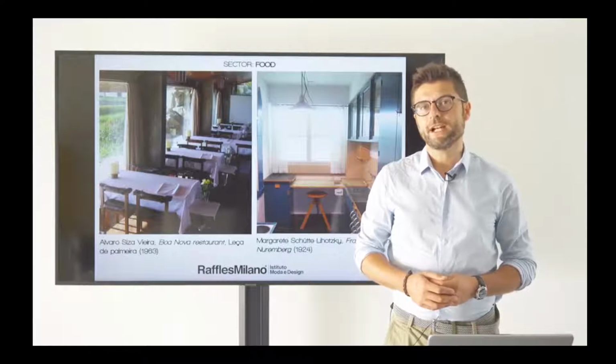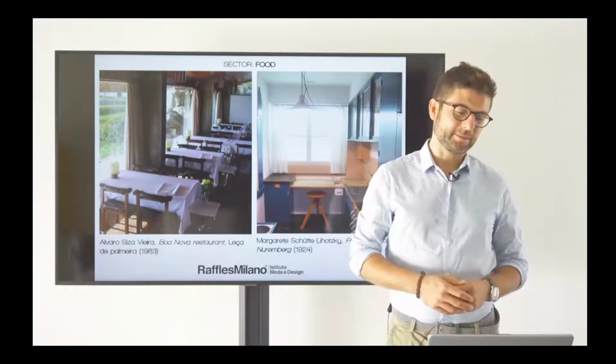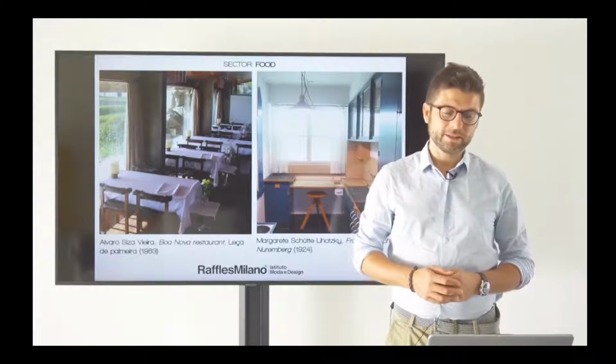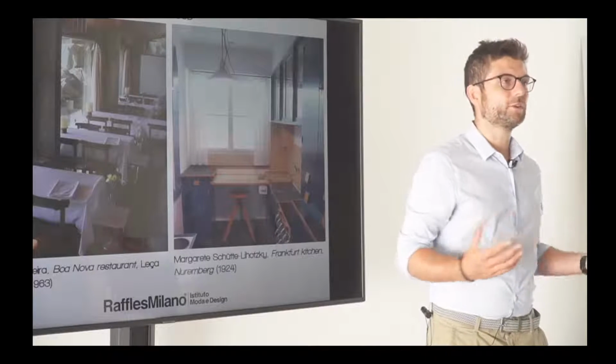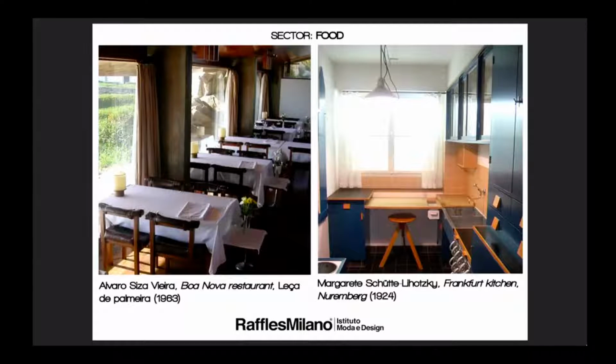After the sector of culture, there is the sector of food. And also here we can open many parentheses, because when we talk about food in interior design, we can talk about the place for eating. An example is the Boa Nova restaurant in Leça da Palmeira, close to Porto in Portugal, designed by Álvaro Siza Vieira, a space that is organized in a regular way, interesting for the way the tables are oriented. There are big and wide windows, and the tables are placed next to them to see the ocean.